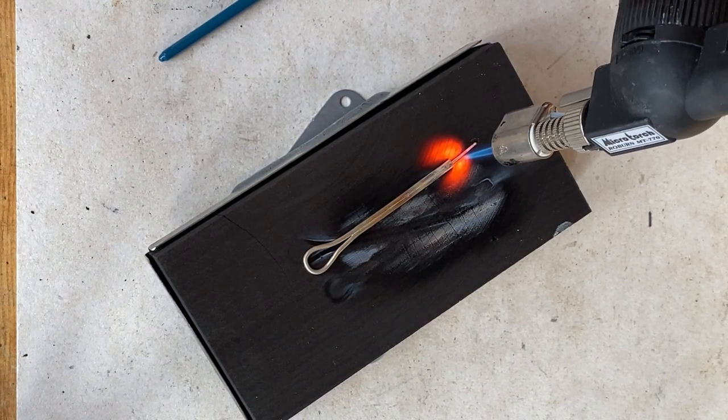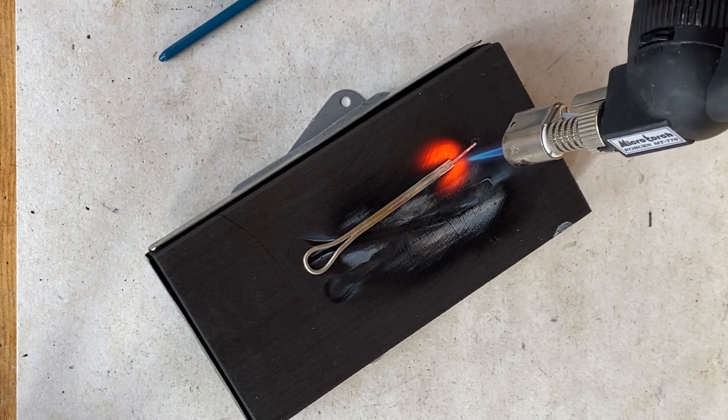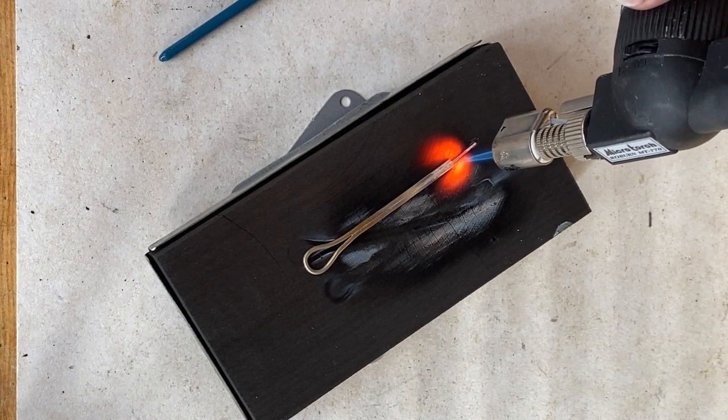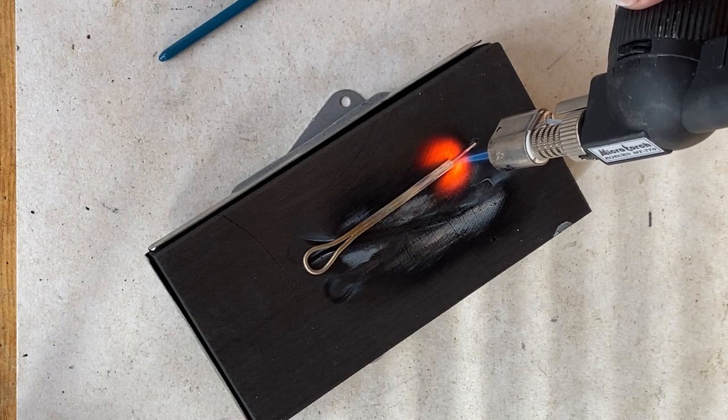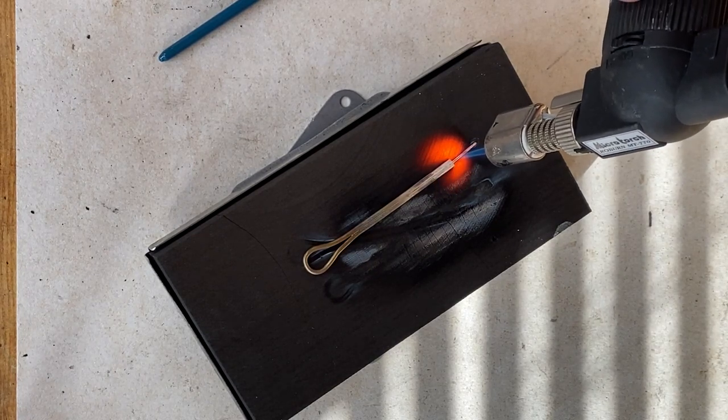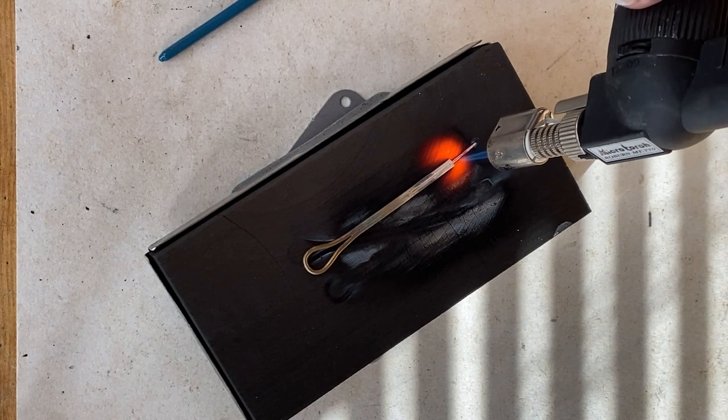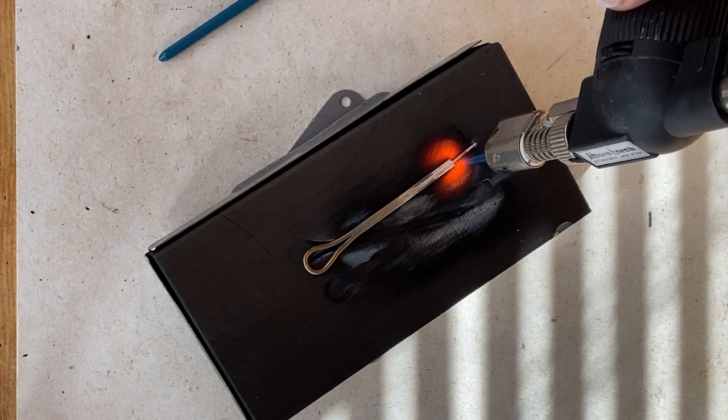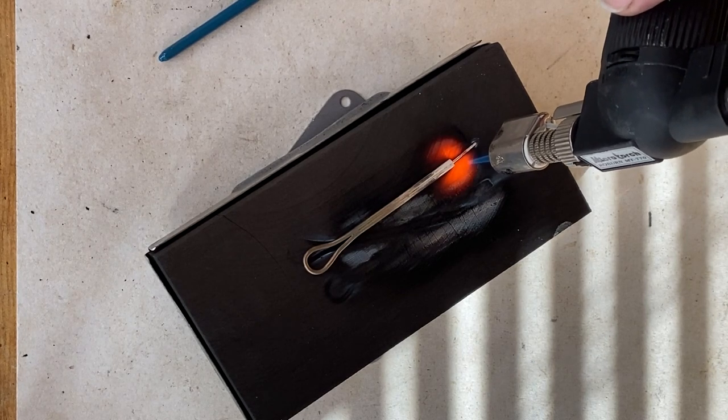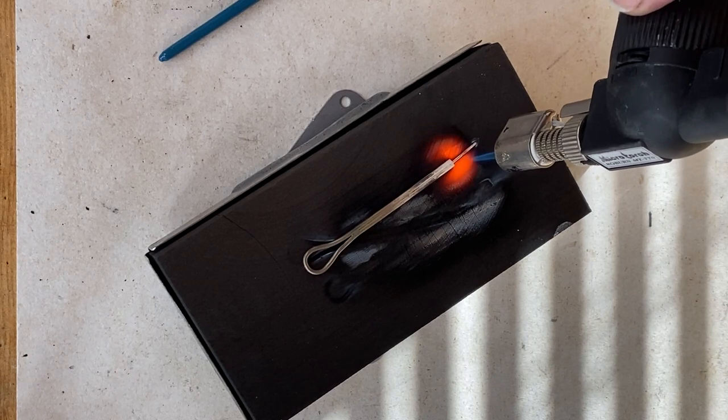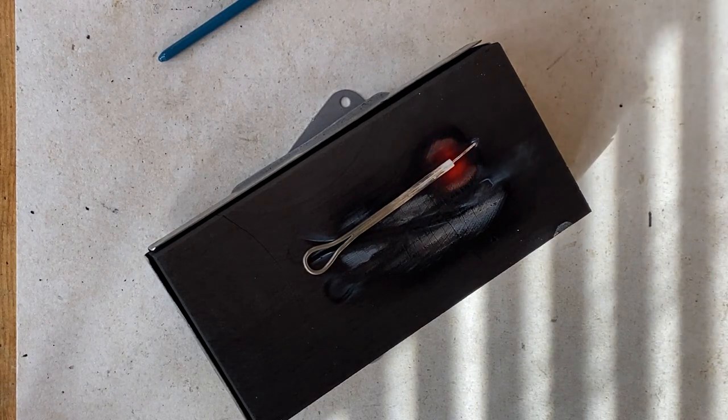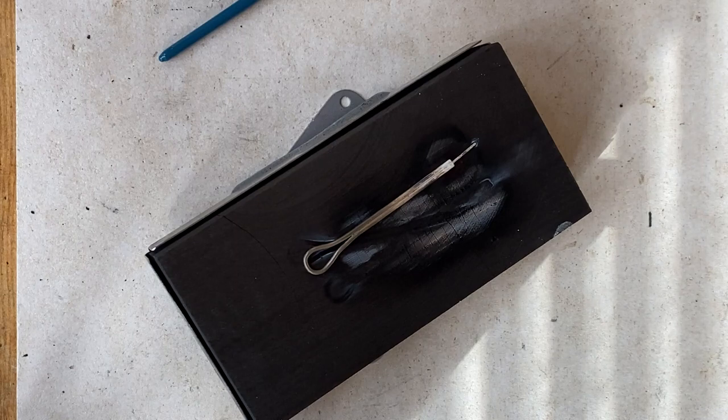So, this should be getting up near temperature. So, this feels like it's taking forever when I'm doing it on camera. It's very quick when you're not under any pressure, but on the camera it always seems to take a long time. Not helped again by the sun coming out in the shed. Now, it should just be starting to go now. Okay. So, I'm just going to let that cool down and then I'll show you what it looks like once it's cooled down.